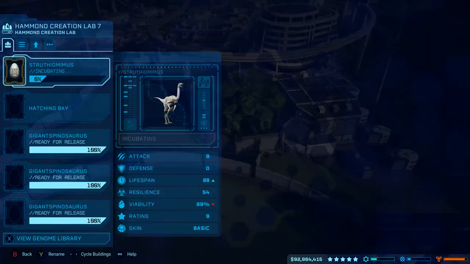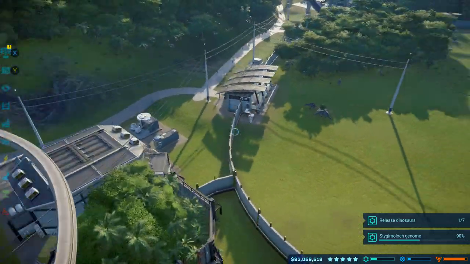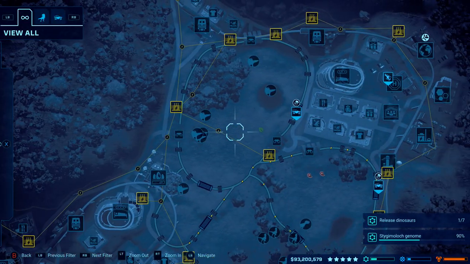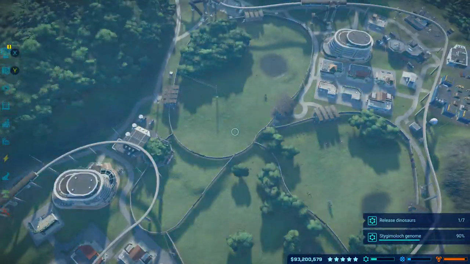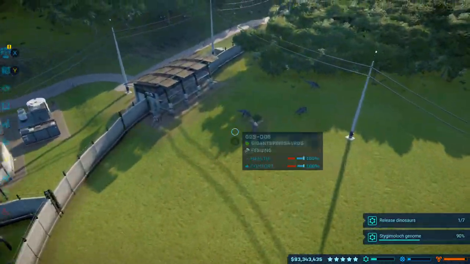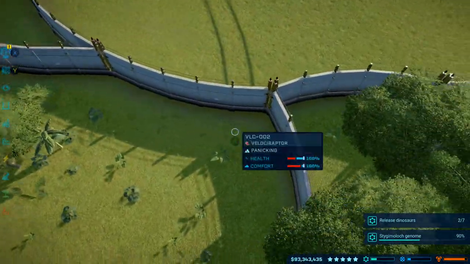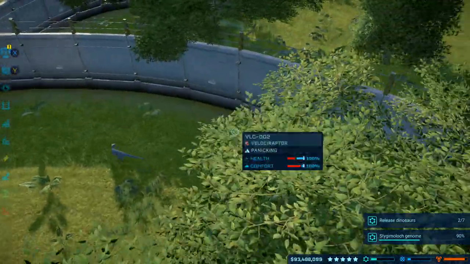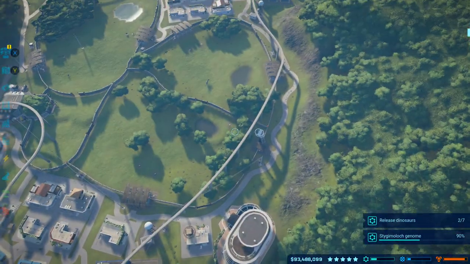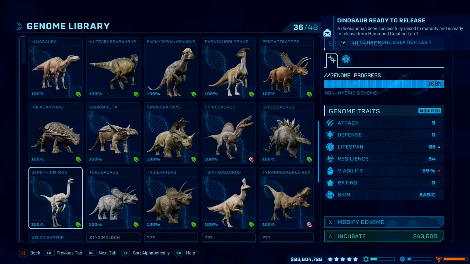Alright. Struthios. Hit in there. So they can have 4 to 10. 2, 4, 6. Okay. Get in there. We're just gonna feed the Struthiomimuses to the Velociraptors. Why is he panicking? What are you panicking about? I don't get that, but Struthios.